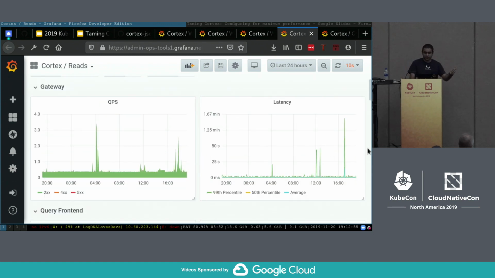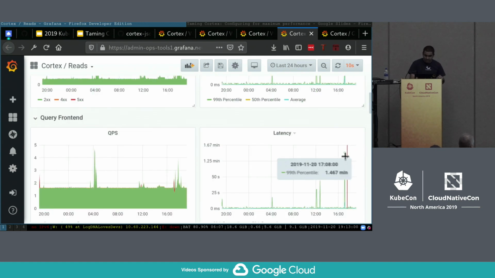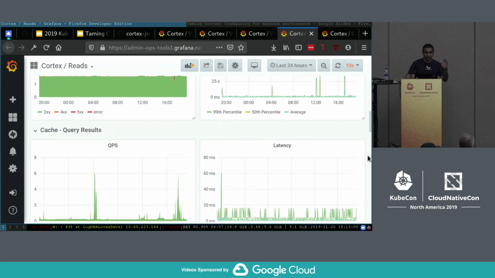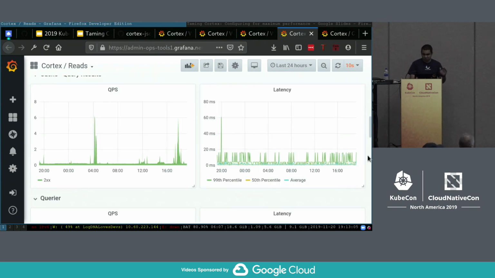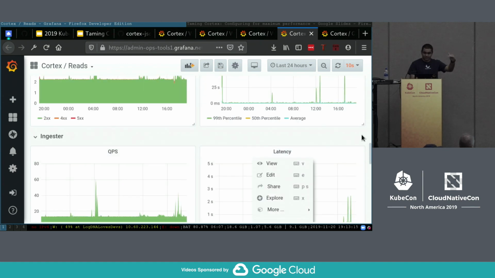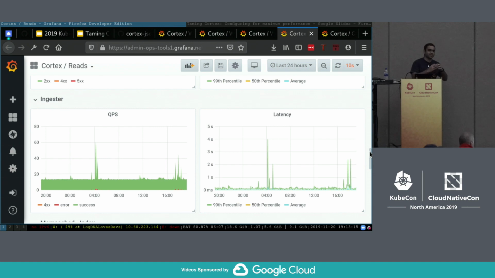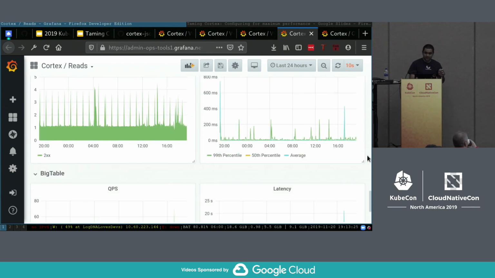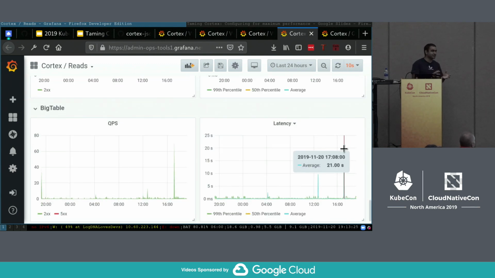I'll be like, okay, the gateway is seeing 1.5 minute latency. The front end is seeing 1.5 minute latency, so it's probably not the front end, not the gateway. Caches are quite quick. The courier is seeing significant latency, 1 minute, so the front end is adding 500 milliseconds of latency. The ingester is also kind of slow. The courier makes several calls to the ingester, so it's hard to see where the latency is coming from. In the end, we can see that Bigtable itself is taking 21 seconds on average to respond to each lookup. So it probably means Bigtable is overloaded. I know exactly why Bigtable is overloaded, because I've been doing this for 18 months, so with just one look I can tell.